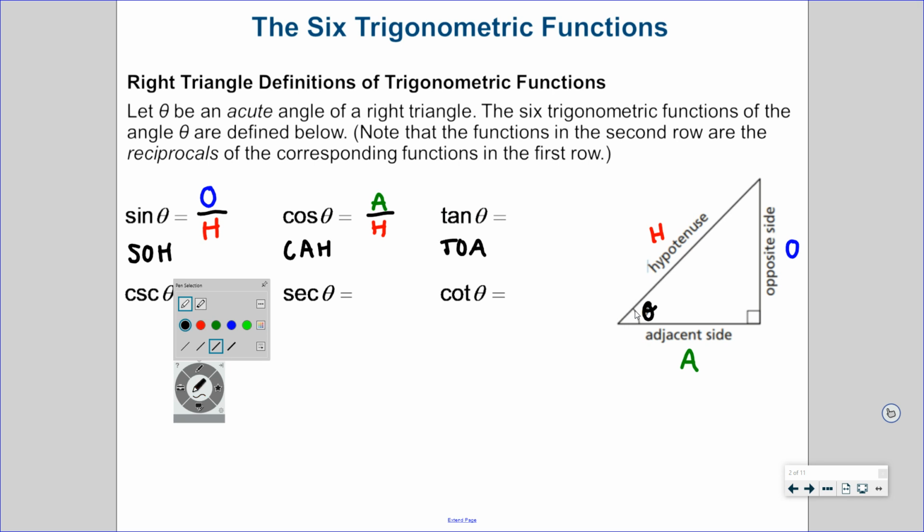TOA, opposite, is a ratio of the opposite side to the adjacent side. So I know you have all been wondering since geometry, why don't we have something that's a ratio of the hypotenuse to the adjacent side? 'Cause that's a different ratio, right? If you're looking at the ratio of the hypotenuse to the adjacent side, that's different.